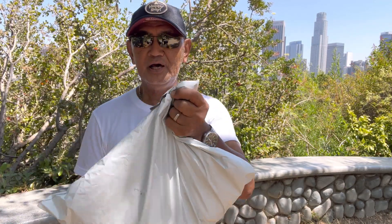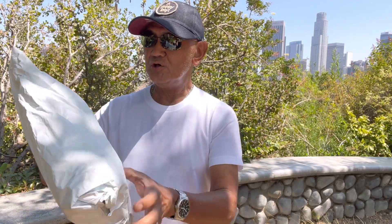I found out that the item came from Ontario, California, instead of Louisville, Kentucky, like my previous Levi's orders. It is now nearer to my home address here in Los Angeles, California, and it took only two days to reach my home. So we're going to unbox this new item Levi's has offered.